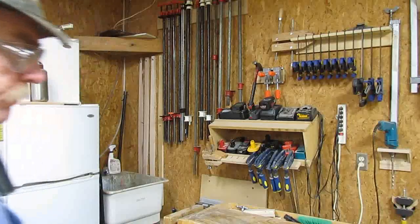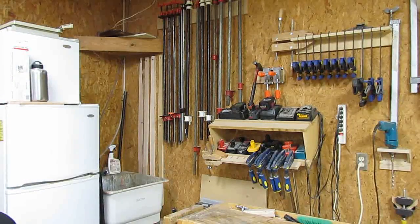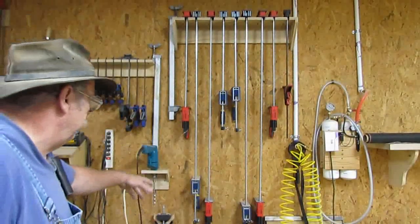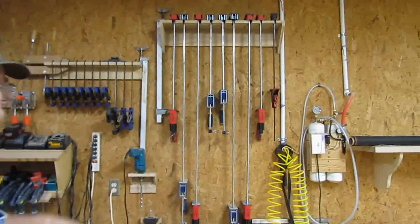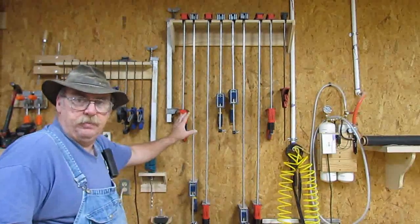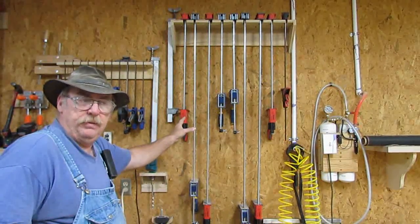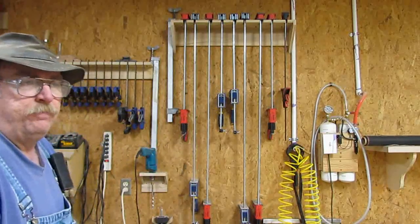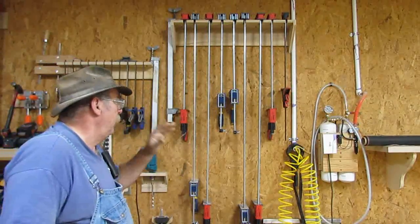And over here are some of my bigger clamps. My Bessies and the Irwins. I like both of these clamps. The Bessie is probably the very best clamp. I think Bessie's the best that I've ever used. I think it's probably the best on the market.